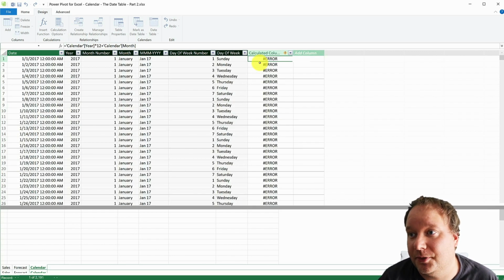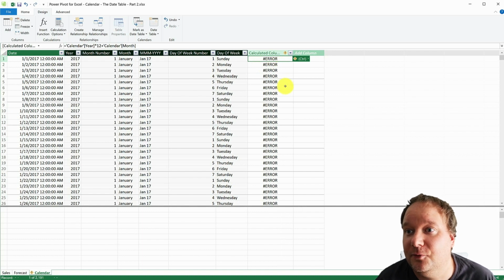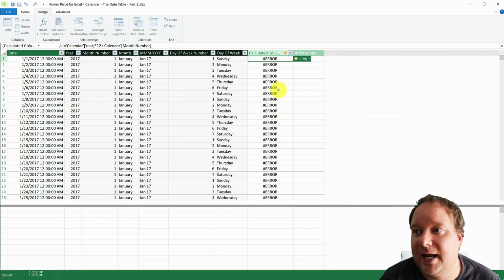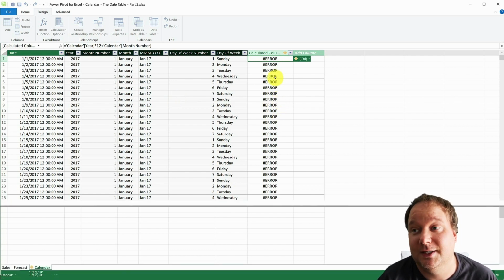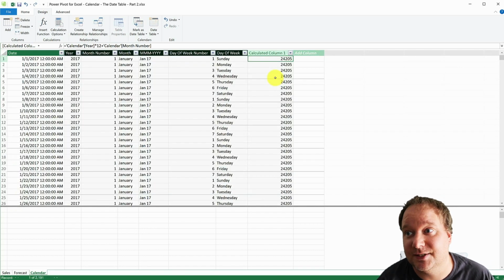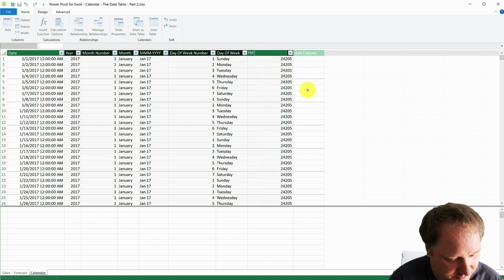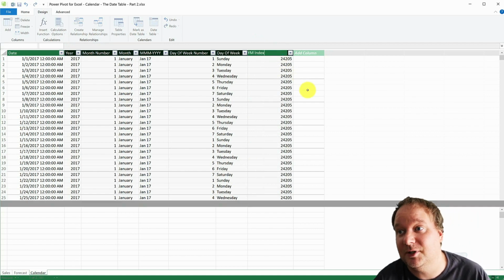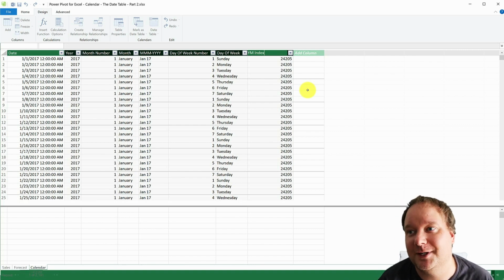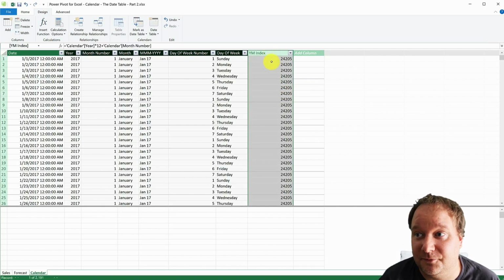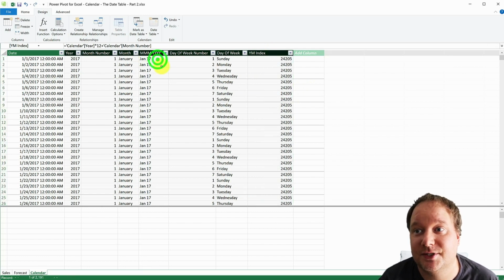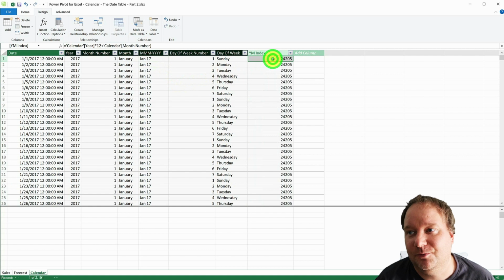So we're going to let that run through. It created an error for us, and that is because we were trying to multiply by month, which is actually the month name. So let's just change that to month number like this, and now it will give us the result that we want. Again, this is the index that is most important here. So this is year month index, and this column is key to everything we're trying to do. Basically the first thing it's going to do is let us sort this in the correct order. But it's going to do so much more.